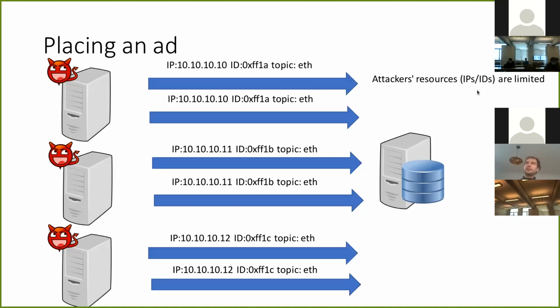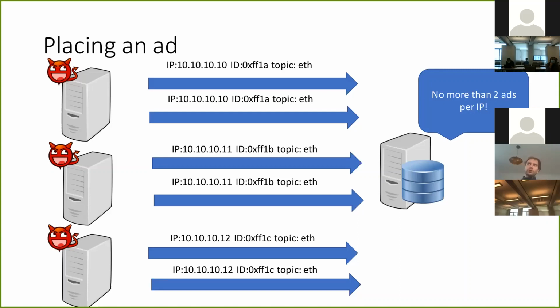And also we assume that while an attacker can create as many IDs as it can, because it's just a public key, maintaining an ID or a connection with a specific ID is costly, because it's encrypted. You have to send some keep-alive messages. If everything must be encrypted, it requires some CPU. So I can generate and maintain quite a lot of those IDs, but not an unlimited amount. So this works kind of like a proof of work, because we bind the identities to specific resources. But here there are no puzzles to solve.